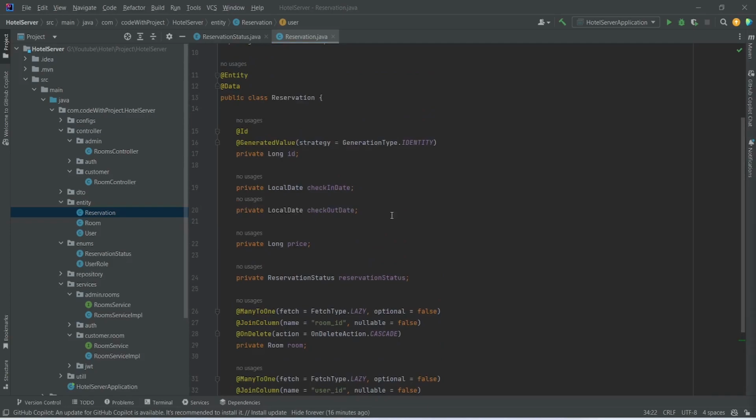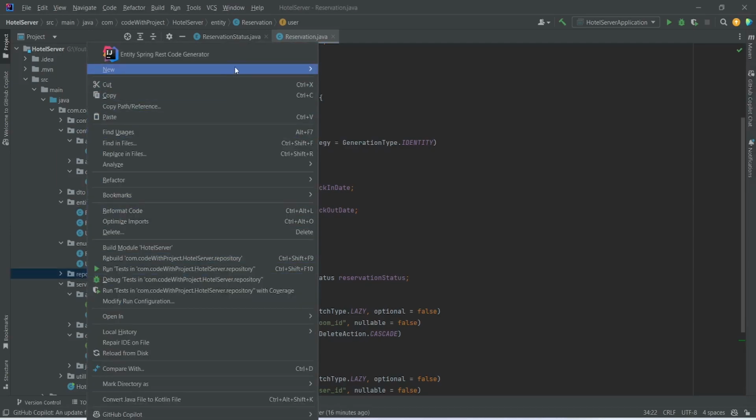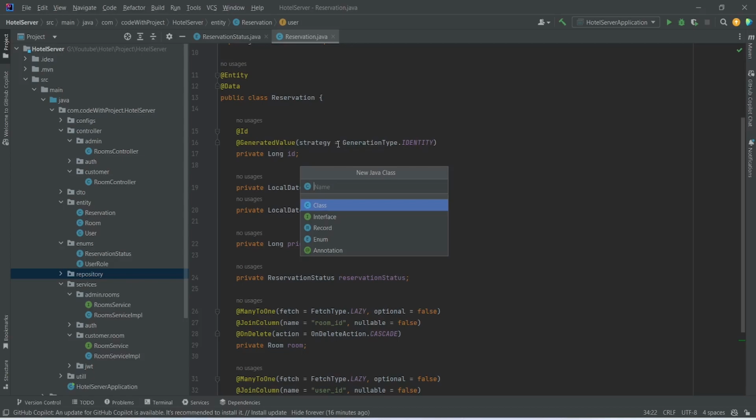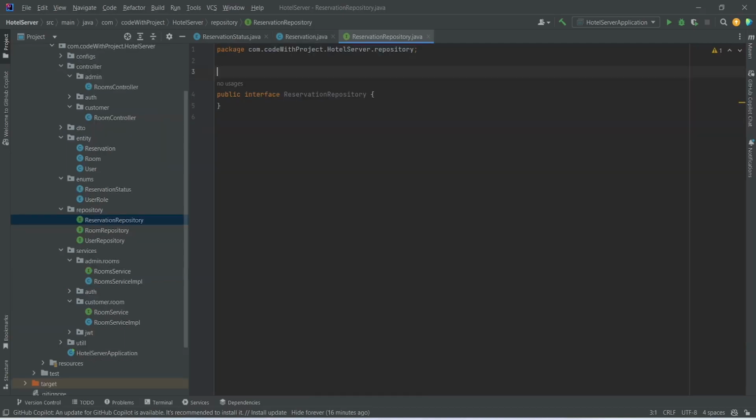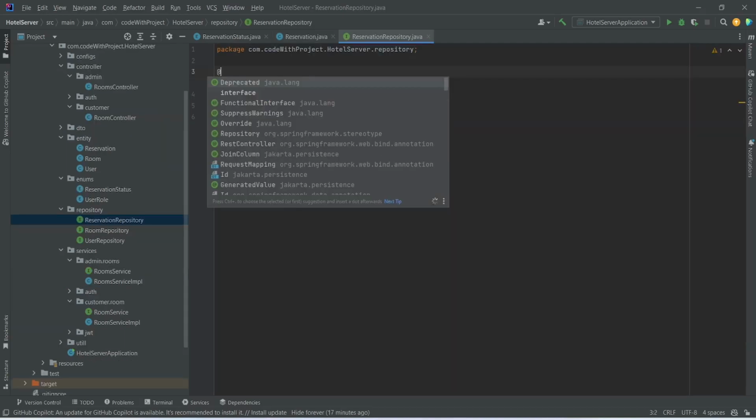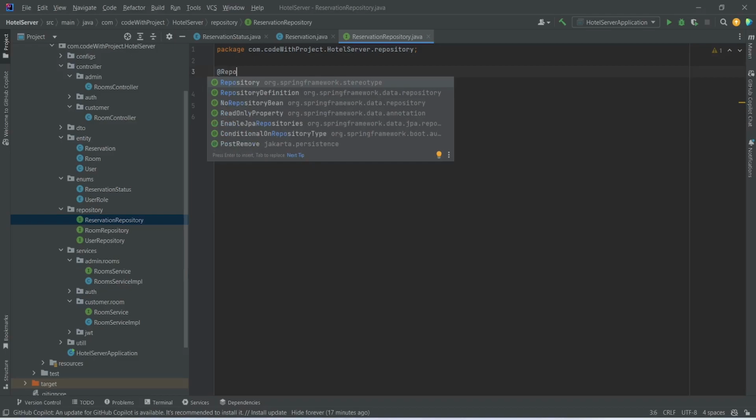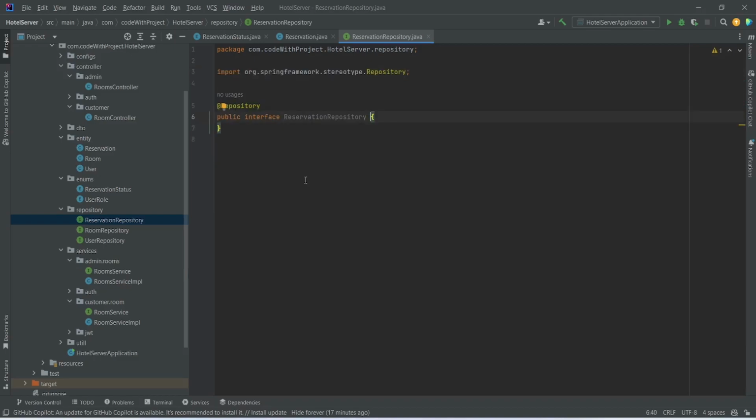Now we need to create the reservation repository, and to do this we will right click on this repository package and choose new Java class and name this ReservationRepository, and from the options we will select interface. After this we will annotate this with @Repository annotation, and then we need to extend this repository from the JpaRepository.